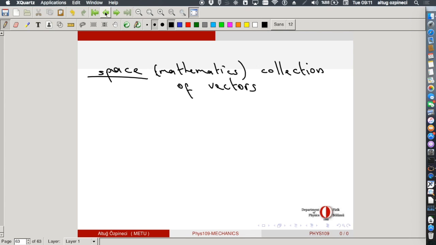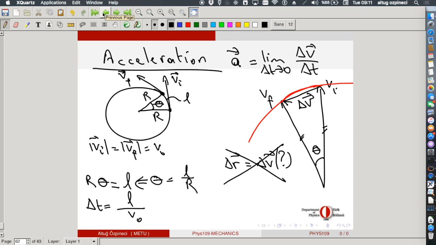If you talk about the position vectors, you just imagine all kinds of possible position vectors. That is what, in everyday life, we call space. But we can also imagine all kinds of possible velocity vectors that an object can have. Well, that is what we call a velocity space. Now, this one is in position space. Every point on this circle is the actual position of my object. This one is what we call the velocity space.